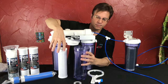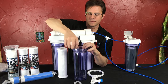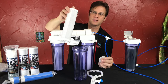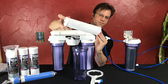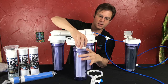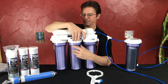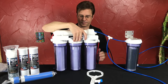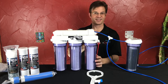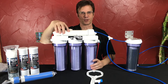When you unwrap your new carbon filter, make sure there is a flat washer on both ends. Set it inside, put it under the bracket, and hand tighten it again. Repeat for the third filter — that's as hard as it is to change. These are called the pre-filters because they pre-filter the membrane.